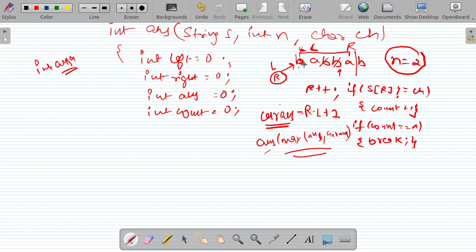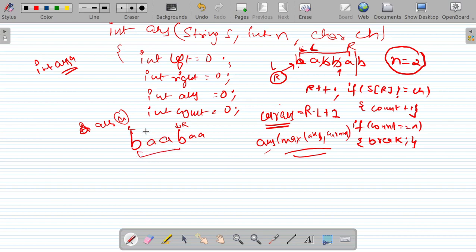Let me suppose the input string was like this, and I am calculating my answer for answer a, so the value of ch was a. If the first variable was not ch, it is not a, then my r would have been pointing here, and l was pointing here, so I have calculated the length of the string for this only.